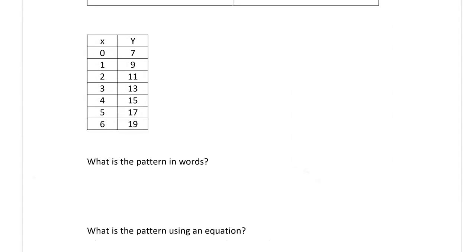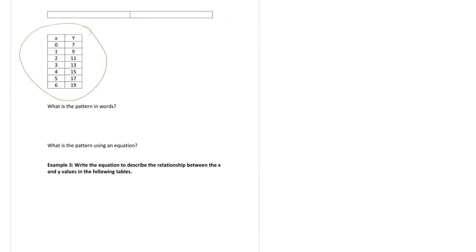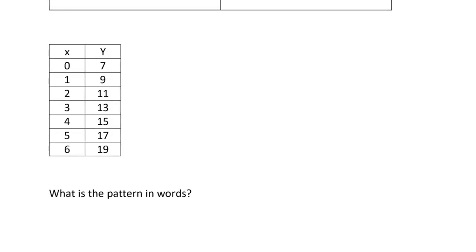Now I'm noticing that my papers have got a little bit out of order. This is going to be part of the second question that we go through. So you can write down in here and in here for what is the pattern in words and what is the pattern using the equation. Now I'm going to go on to the second part because you'll have finished that off and you'll have checked your answers in the class OneNote.